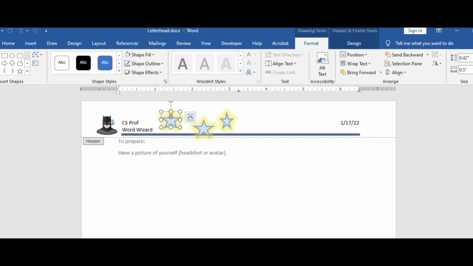In order to move my star behind my words, I'm going to go into my Drawing Tools tab, over to the right to hit Arrange, and then I can go to Send Backwards or Bring Forwards, Send Behind Text. So when I pull this star over, I should still see my words. And maybe I'll give that one a bit of a rotation too. Move my other ones over, however I want to have them. This one's a little thin. That's okay. Stretch it out a bit. There we go.